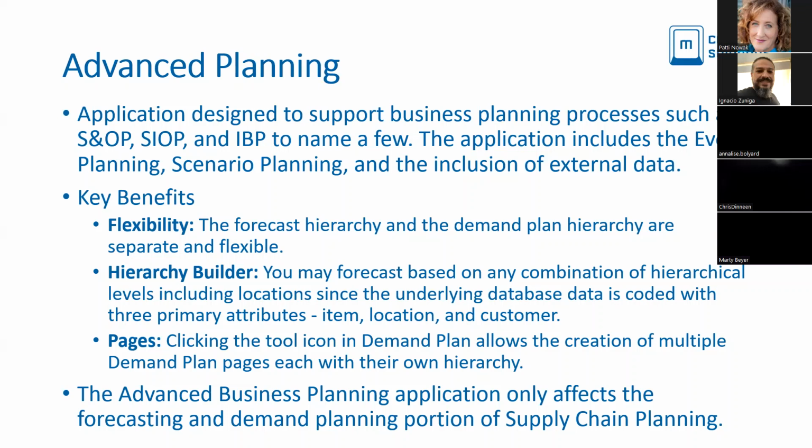We can plan against some hierarchy on the demand plan. We can build up our own hierarchy in our system. And there's a lot of flexibility that comes with it, right? This one has different things that we can use, like the demand plan. Based on the history on the sales side, it will create a forecast for us. It will tell us how the demand looks. After that, we can approve that.